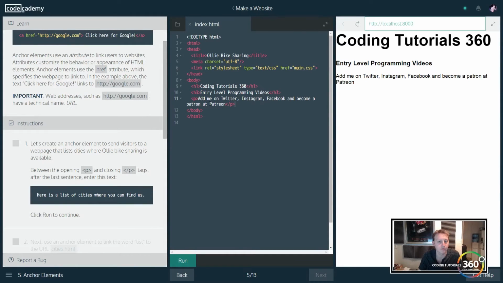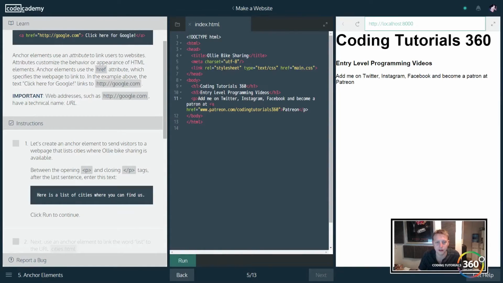Href equals www.patreon.com/codingtutorials360.